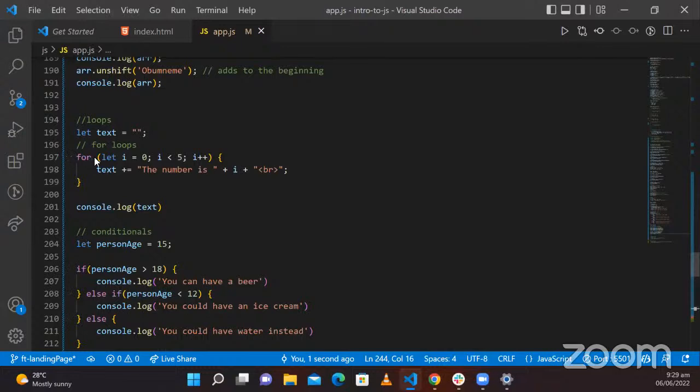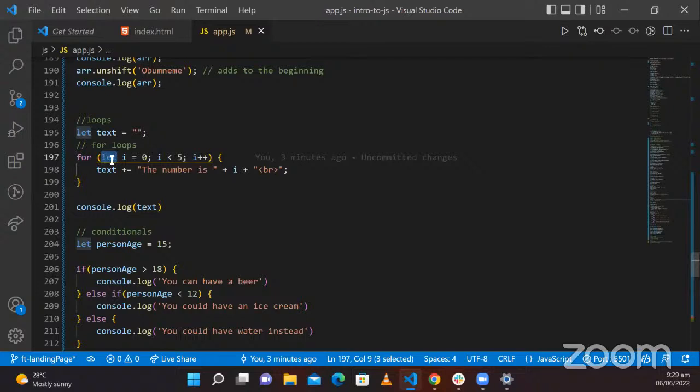You have to start with the for keyword. Then you need to state how you want to initialize this. You're using a let. We're not using a const here, because this is actually going to be changing.